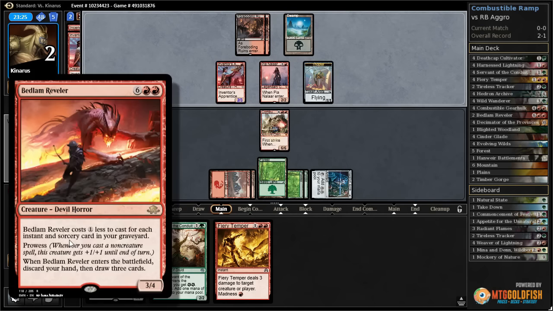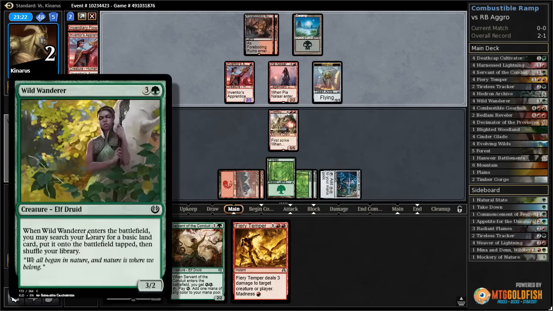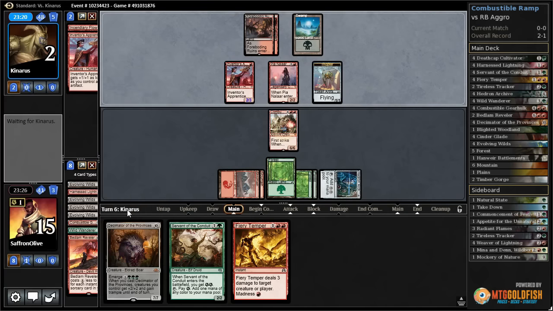Combustible Bedlam... Combustible Wild Wanderer and Bedlam Reveler. And we got the Fiery Temper in hand. I'm glad we didn't cast it though. We still haven't gotten the 20, but we've had a lot of 13s, 18s. I think 18 is our biggest.